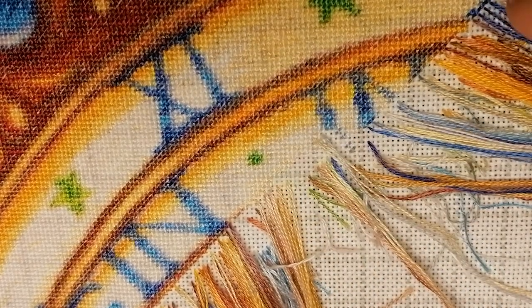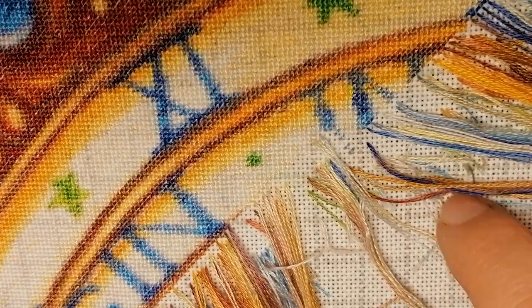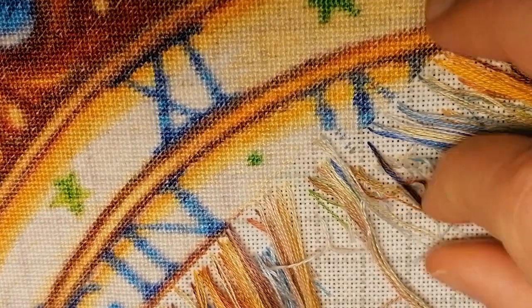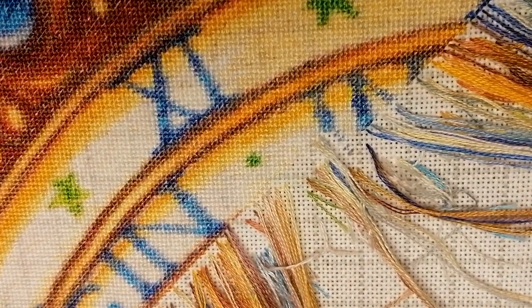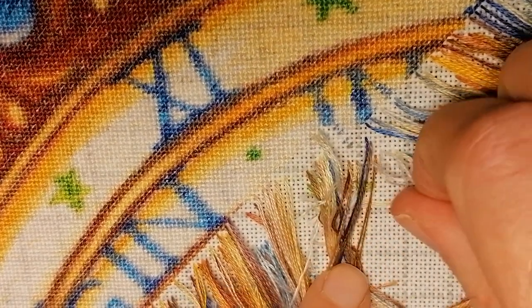But I'm really enjoying this design. Let me mark off. I have Pattern Keeper in front of me, so I'm marking off as I go, and I don't think there are any closed by, no, to park, so I'm not gonna park it. I'm just gonna end the thread with another little tail sticking up. And as you can see, all the tails create a little bit of a mess, but I'm too lazy to turn my scroll frame over all the time, so I just leave the tail.